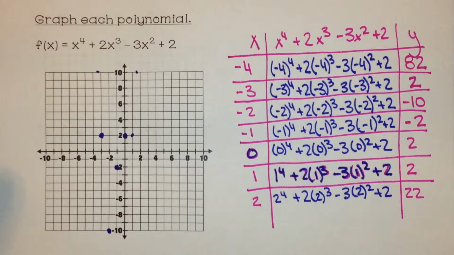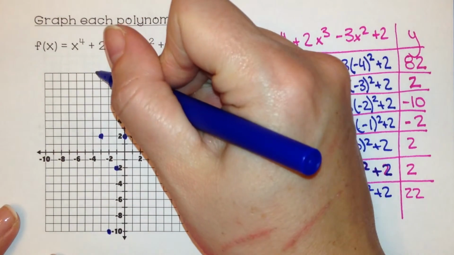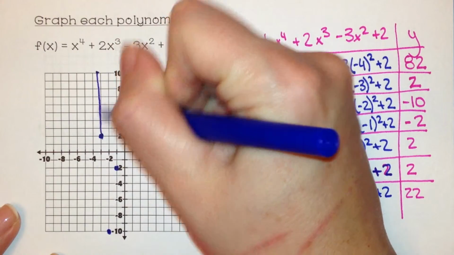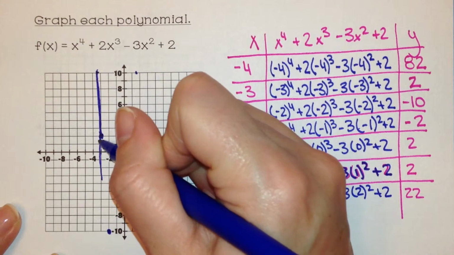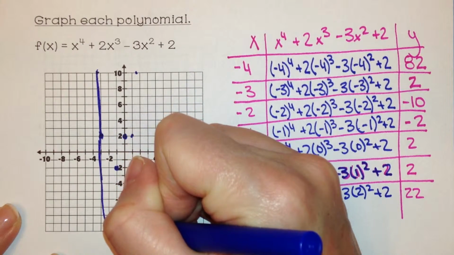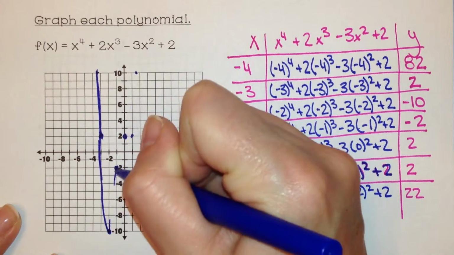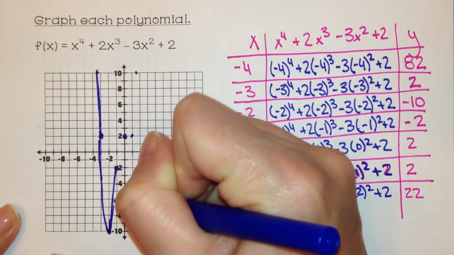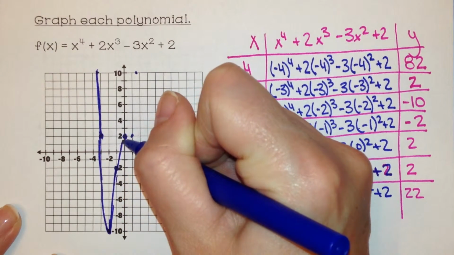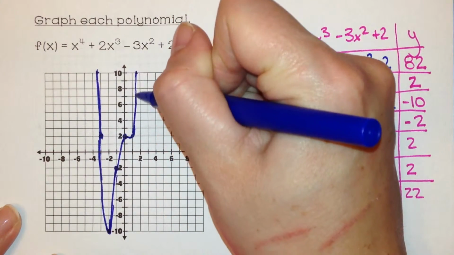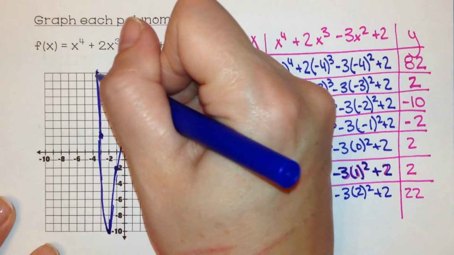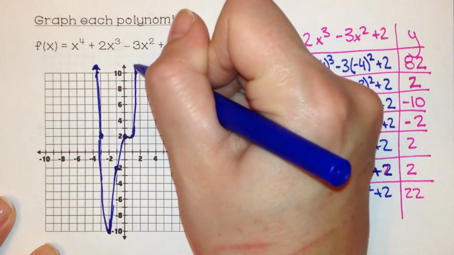Okay, so I'm going to connect these, but again, they need to be curved. You don't have sharp edges. It's not V-shaped, so I'm just going to come down, and I have to get way down here and kind of round up as much as possible. Make it look rounded. Come up here and then come up again. So this is what my graph looks like, and I can put little arrows because I know it's going to continue.